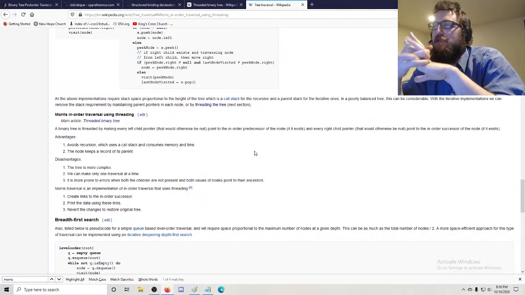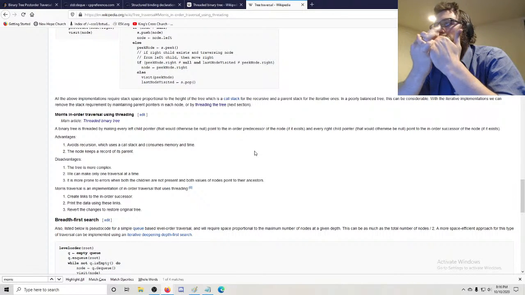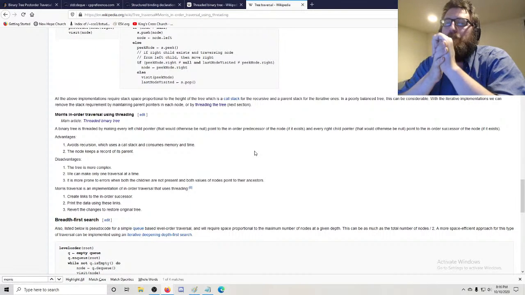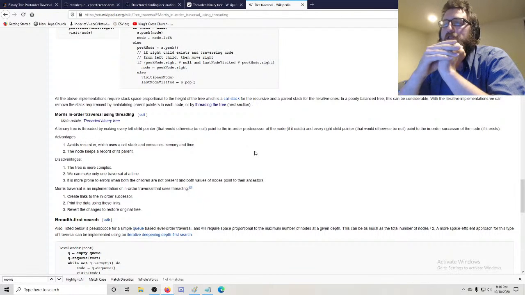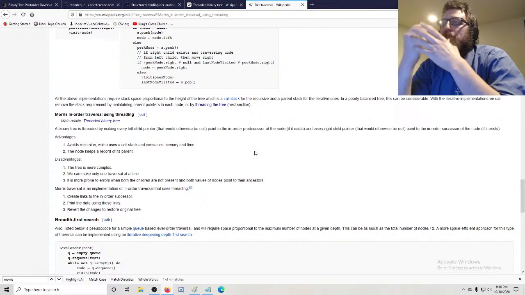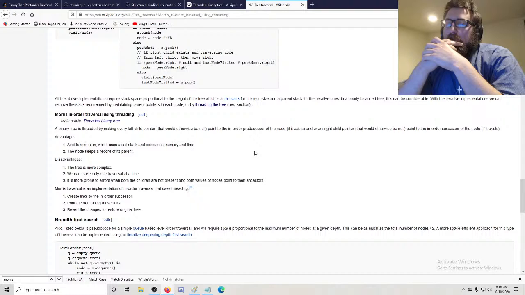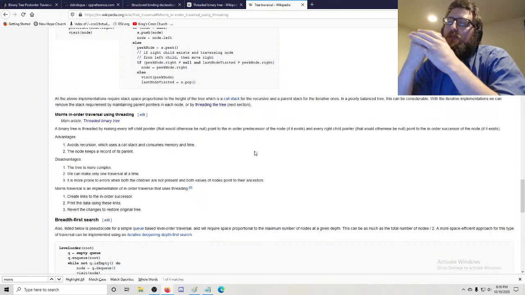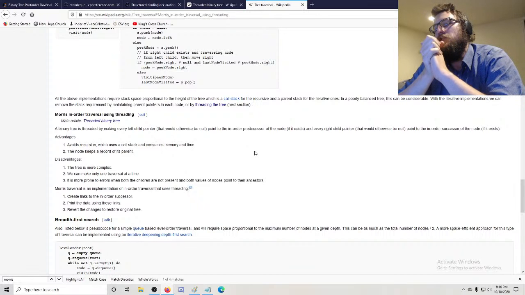I realize this is a bit silly, trying to optimize on memory, because the memory to even store the tree in the first place is linear anyway, so we're not really using that much more memory realistically. But we want to use constant additional memory, which makes a difference, if we can. The tricky thing here is, I'm pretty sure you can do in order using Morris traversal. Pre-order using Morris traversal, I think, can also be done.